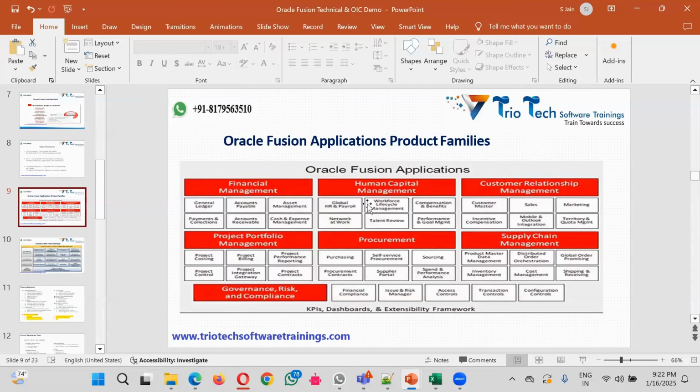Then there is absence management, one module, where the employee who's working in my organization is eligible to take some sort of absences, some sick leave, some annual leave, these sorts of things. There may be some software for learning management, where every employee who's working for me is eligible to take some sort of yearly learning subscription.